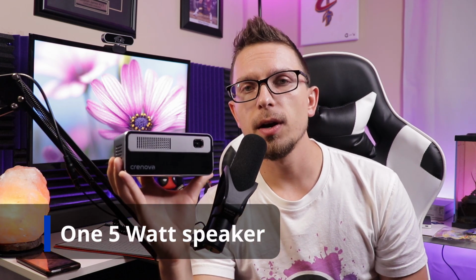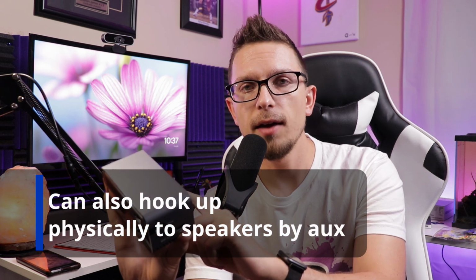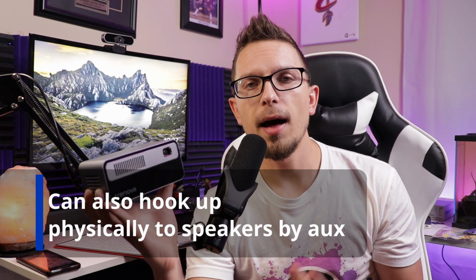It's a 5-watt speaker, and it's actually pretty darn good. I was actually impressed with it. I think you could use this as a standalone speaker. If you want to upgrade it, however, you do have an audio out port on the back here. There's a little headphone icon, so you can hook it up by an aux cable to another set of speakers, or if you actually want to hook it up to headphones.